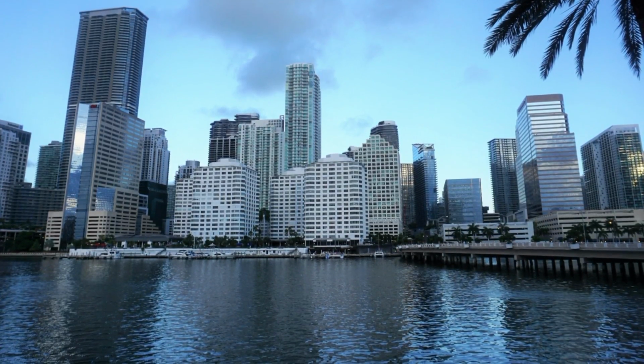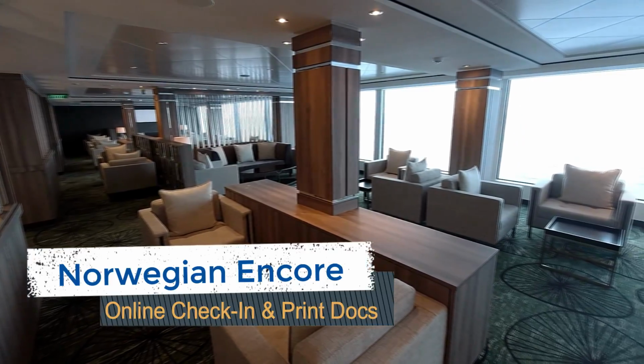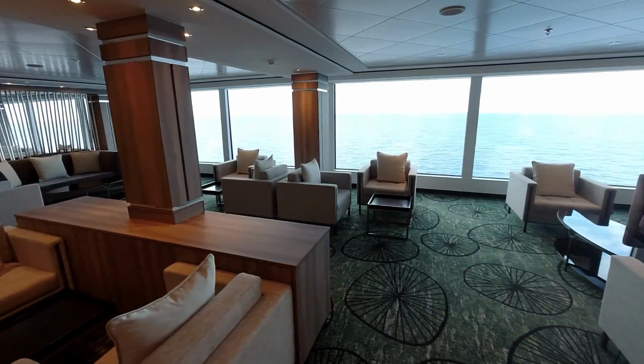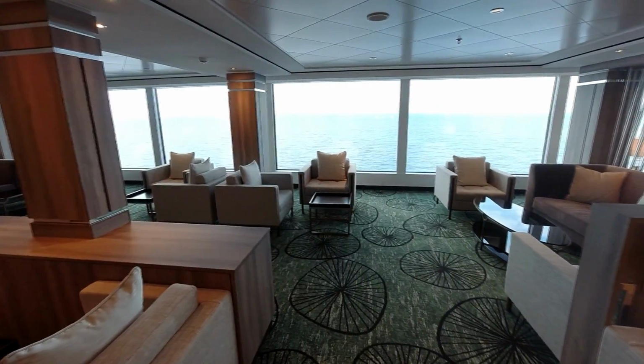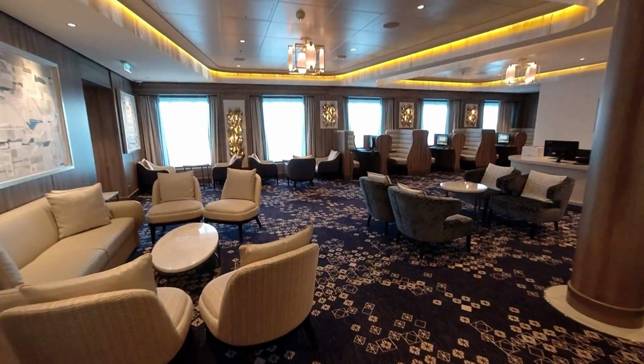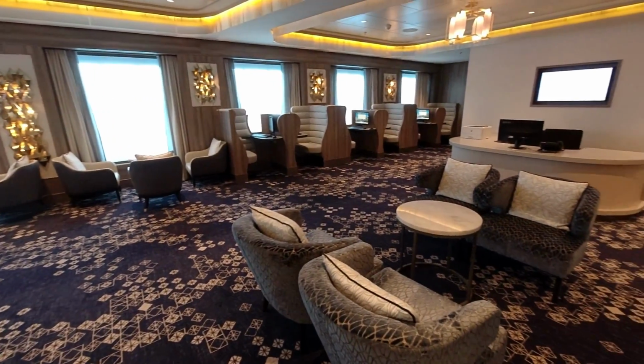Once your final payment is processed, one of the last steps is to complete your online check-in at ncl.com. Print your cruise contract and your luggage tags, along with copies of other documents like shore excursion tickets, airline confirmation, and your hotel confirmation. Having this paperwork in one place will make all your processing at the cruise terminal much more efficient.